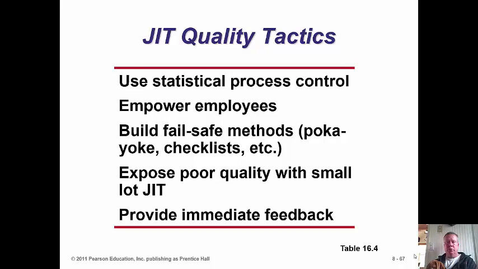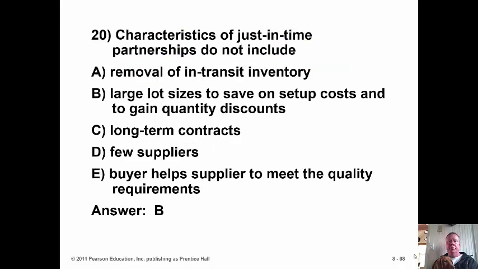Statistical process control, you're familiar with that. We've seen this slide before. Characteristics of just-in-time do not include large lot size. If you're saying you need to do large lot sizes to cut down on the setup costs, what you need to do is cut down on the setup costs.